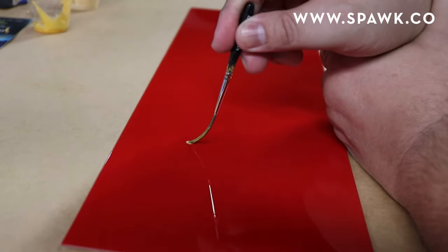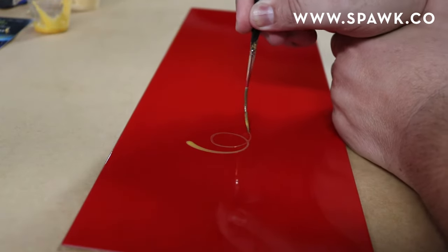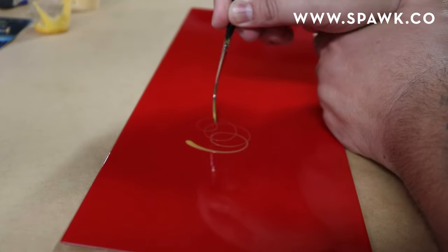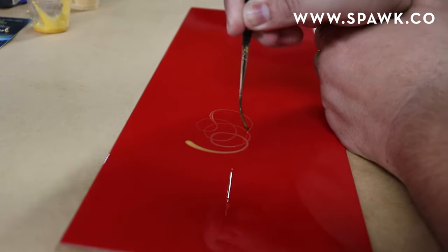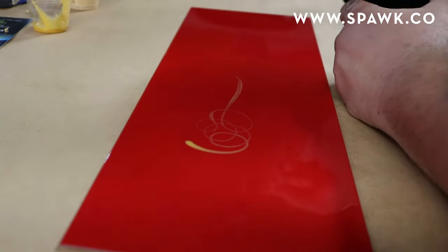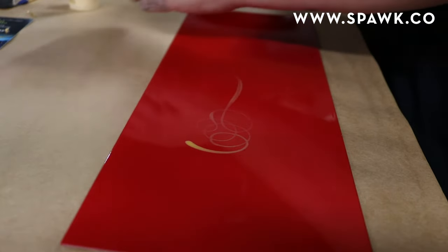So we'll start off by doing a cool little curlicue design. And now you can see why I put that gold paint in there. I can see what I'm actually doing. If I didn't put that gold paint in there, I wouldn't know what I was doing, because this panel is red, but it's clear coated, so it's high gloss.